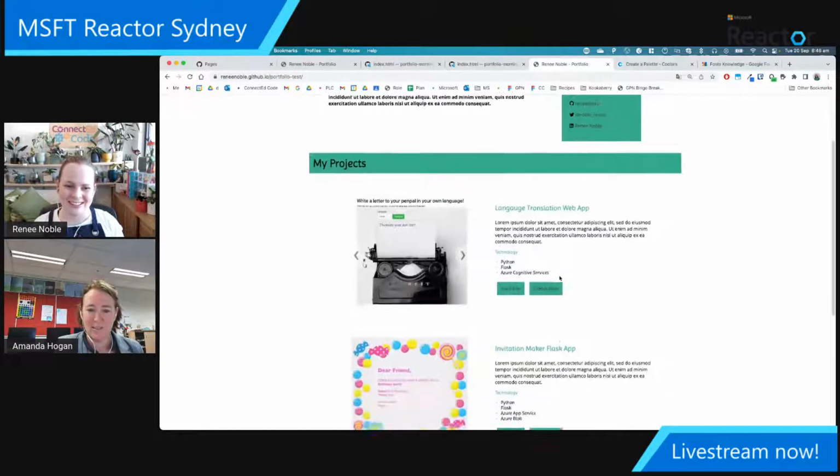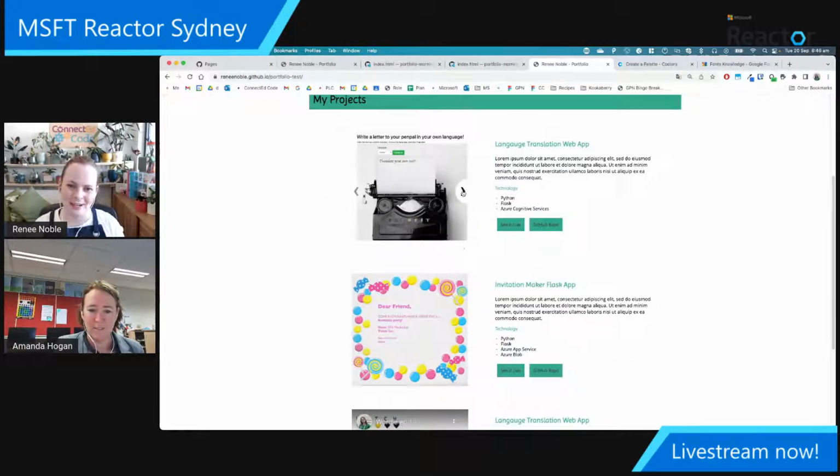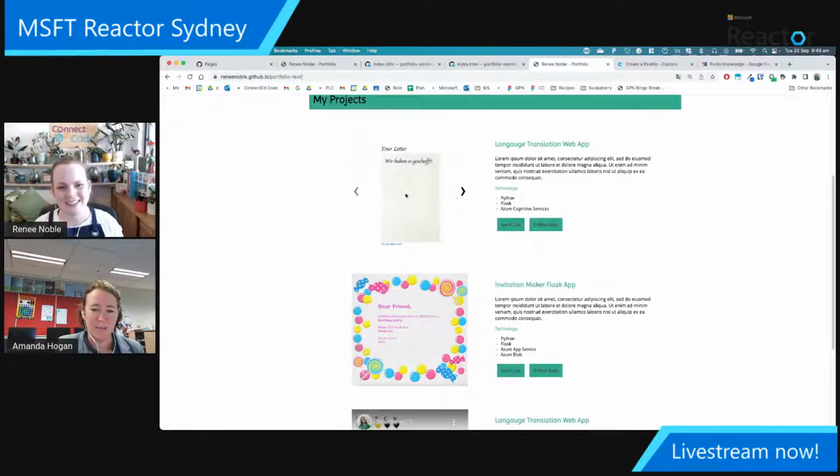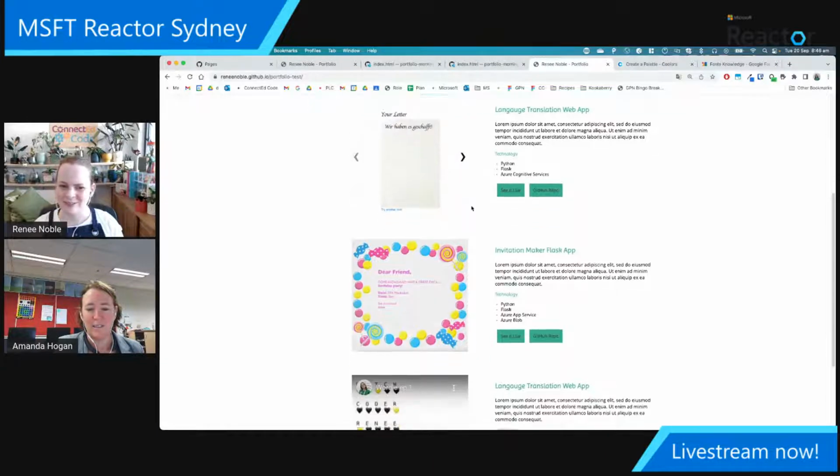So we've also got our carousel, which is here, which I'm very proud of. I don't write a lot of JavaScript, so I did put this together for this. And if you want to show off more than one picture, this seems like a pretty flashy way to do it. It looks pretty slick. Yeah. And it looks like we know what we're doing.